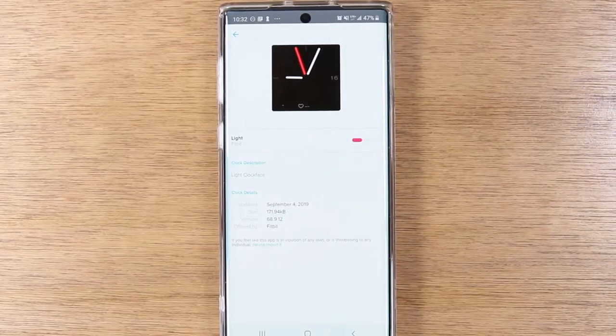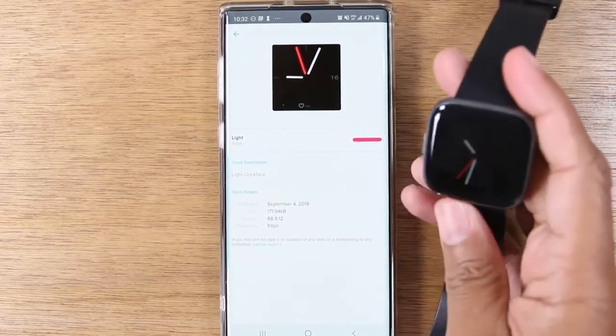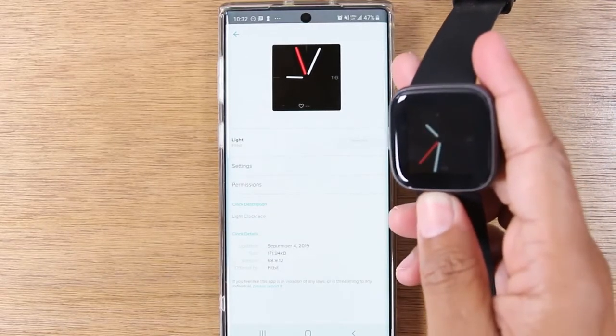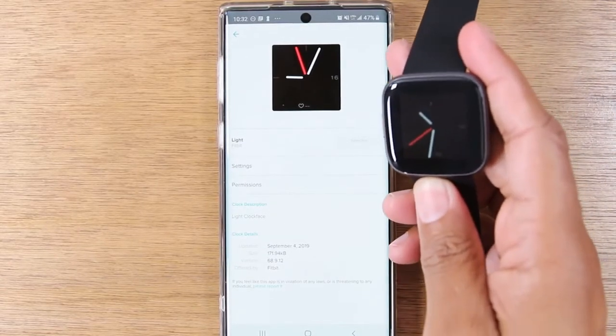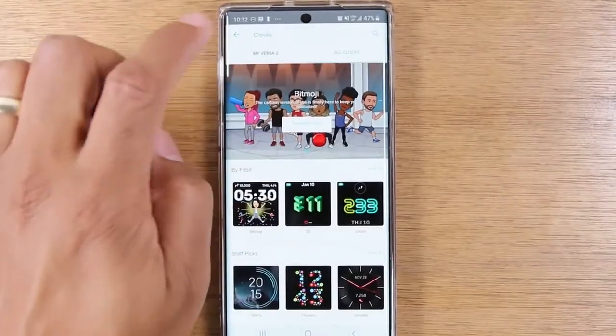It should automatically show up on your Fitbit screen. And here it is, the watch face has been installed. So just that easy, you can change the clock face just like that.